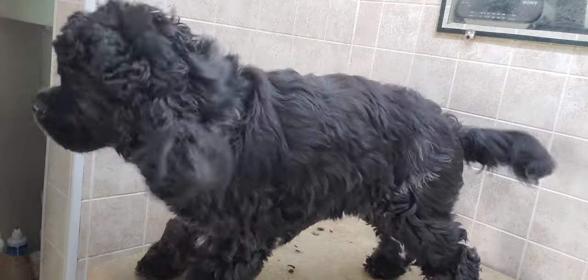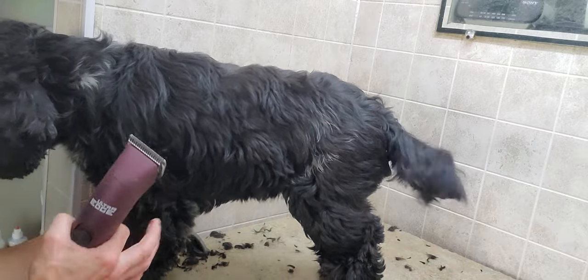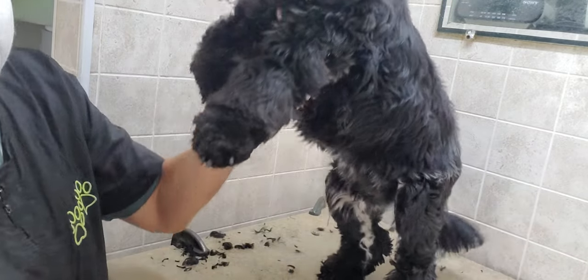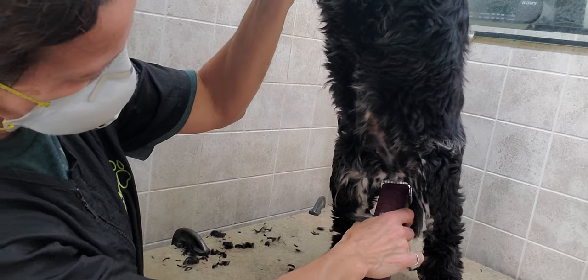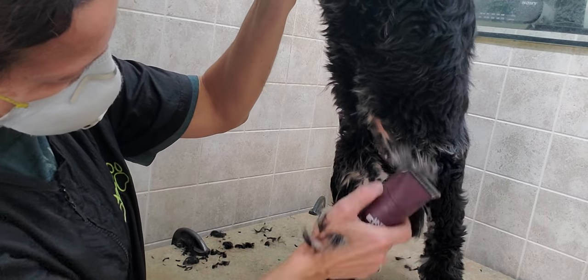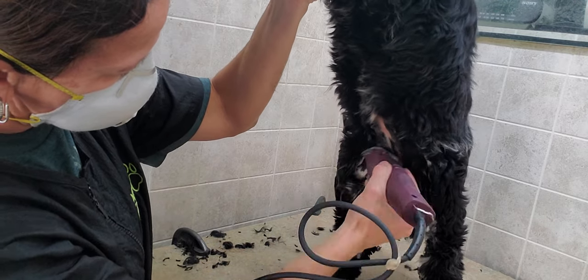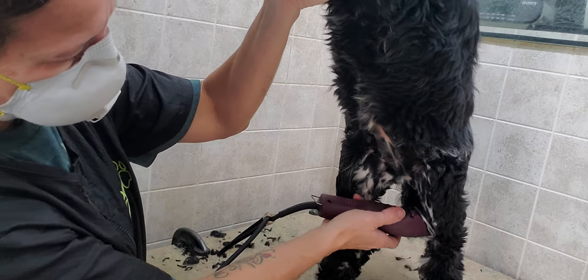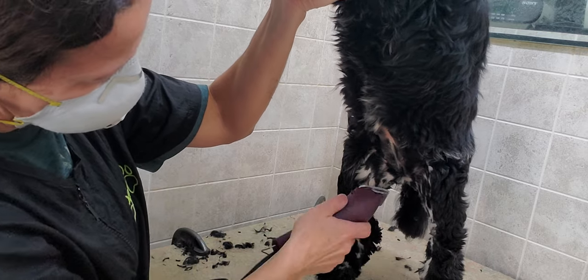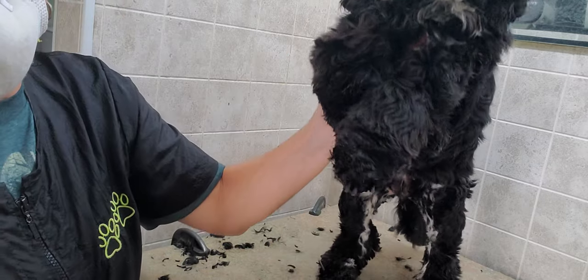Okay, now that I'm closer up to the top there and the belly, I'm going to use a number 10. So we'll be able to see a little bit of her coloring come out. Kind of looks speckled. And paint it in there.